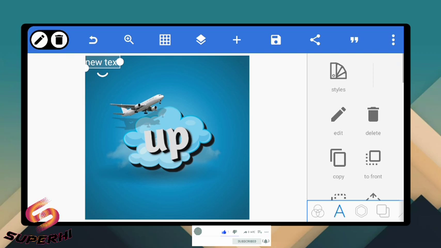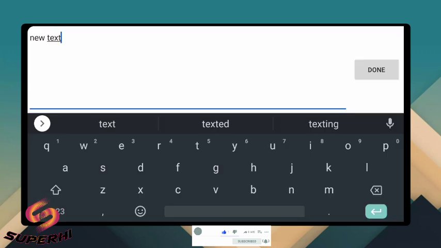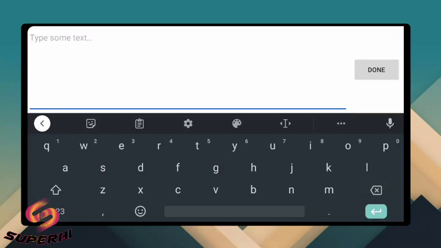I'll come here, click on this, edit this, and just say, let's take you, or you can just input anything like, let's get you going, something like this.